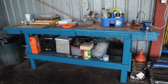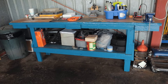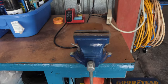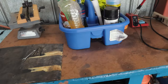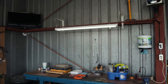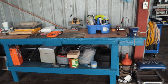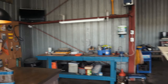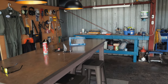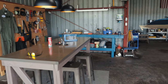Over here in the corner is a workbench that actually came with the airplane, which was nice. It was a little beat up so I pressure washed it, painted it, added a Harbor Freight vise, and put some quarter-inch hardboard on it for a nice clean surface. Done a lot of work on the airplane from that bench. If you've got an experimental airplane, especially an old one, you need a good work area.